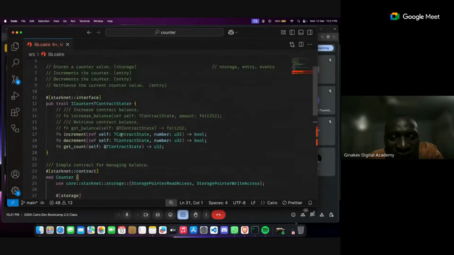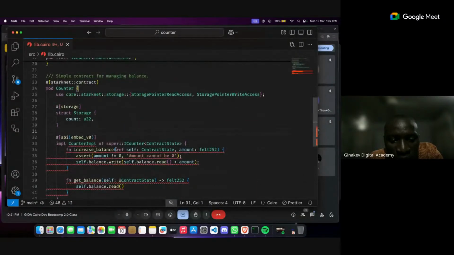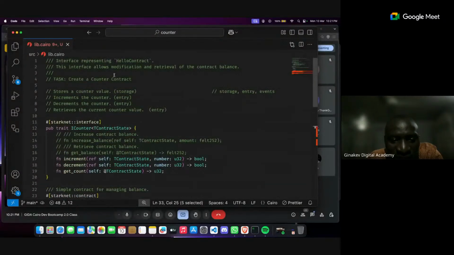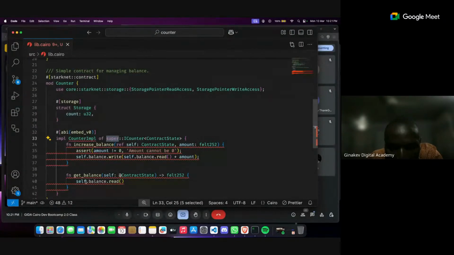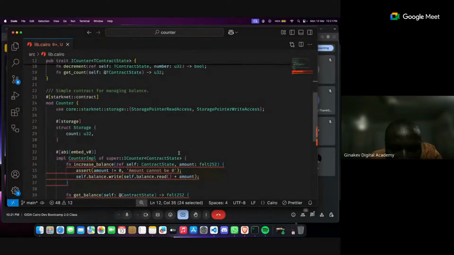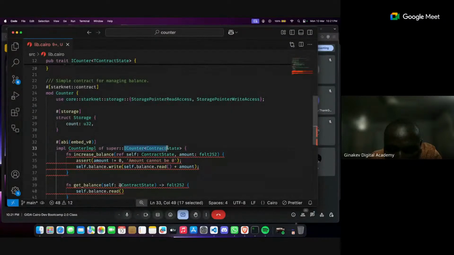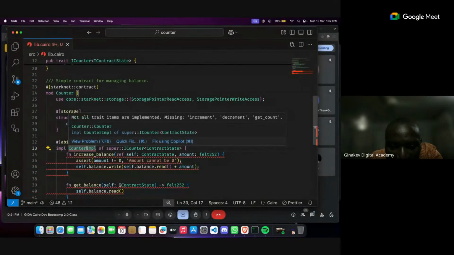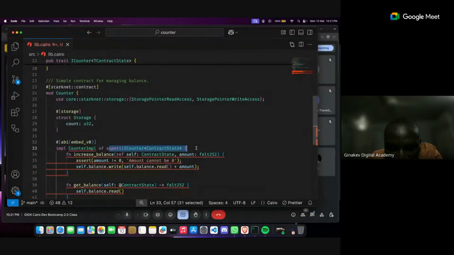So to import anything outside of your module, you use the word super. Once you use the word super, you'll be able to access whatever is outside of the module you are working in. So we are implementing the counter contract for our trait.